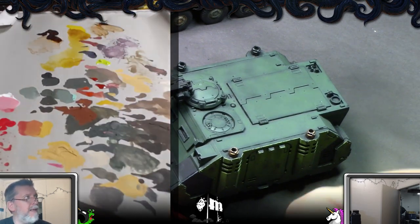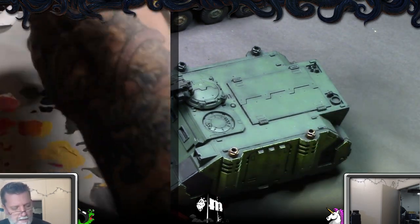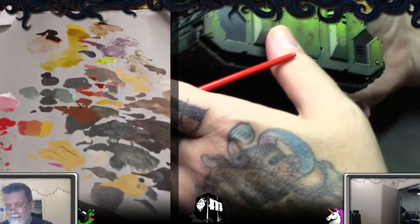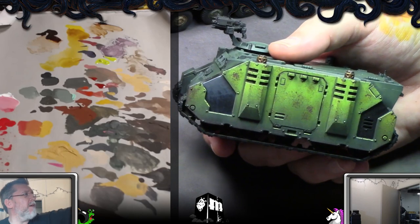Is it bothering you guys having the palette cam on? I don't know if that even helps. Some people say they love the palette cam. Others are like, can you get rid of that? It takes up half the screen. So just let me know. I guess as long as I do a good job of keeping this on frame, then it doesn't really matter.